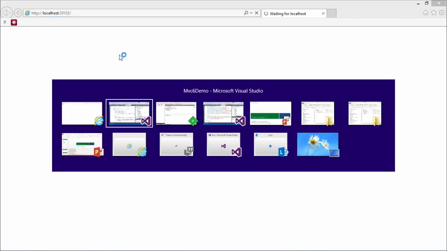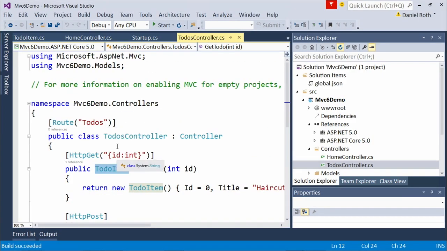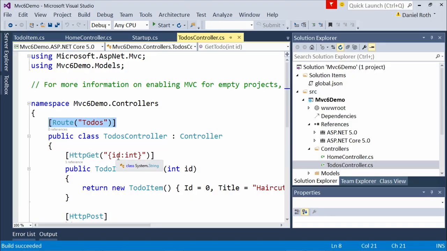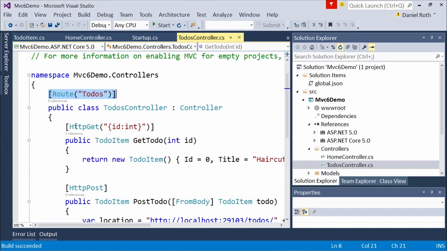Okay. You'll also notice that this controller is using attribute routing to determine its URI space. So I can set a base route on the controller, which in this case is just the name of the resource, to-dos. Okay. And then I can set the routes for each of the actions. And you'll notice that we allow you now to merge the verb and the route into a single attribute. Like before, you had to use a route attribute and specify the verb separately. It was HTTP get and then route, whatever the route was. They're now merged into one single attribute. We did that because we observed that most other frameworks tend to couple the verb and the route together as one nice concept.